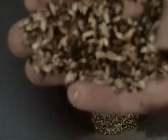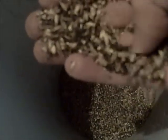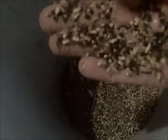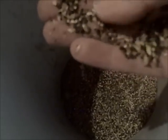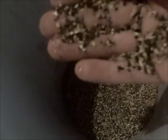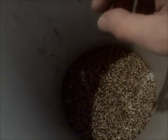Yeah, that looks like a nice fine crush. This was a combination of some old black malt, definitely some crystal malt, and it looks like the hulls are still in good shape, but it's definitely crushed enough for a good extract for your all-grain brewing. So that's pretty awesome. Well, this should be good for my next brewing session.